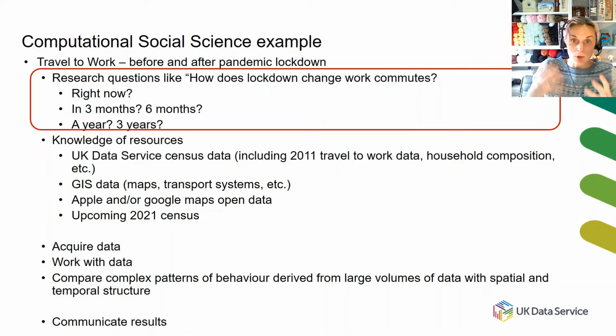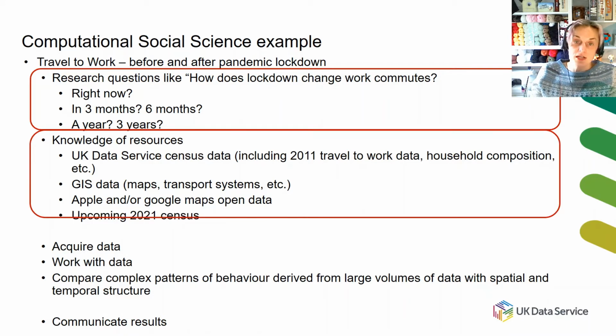Will they wear masks on public transportation? What's the peak capacity going to be on public transportation? And will they work from home 2 days a week, 5 days a week? We don't know, but it's interesting. We need human thinking to identify relevant resources, things like where can we get data on how people's patterns were in 2011 to compare, or the upcoming 2021 census. Both of those will include very detailed journey to work information.